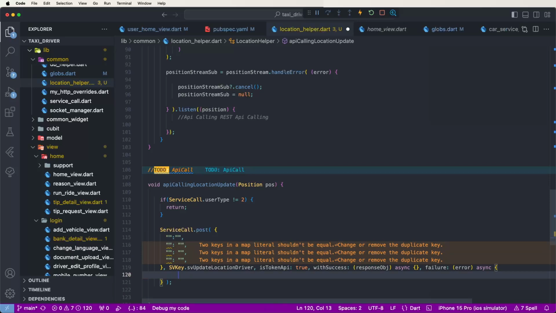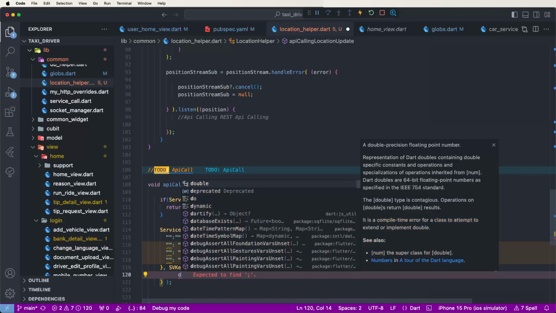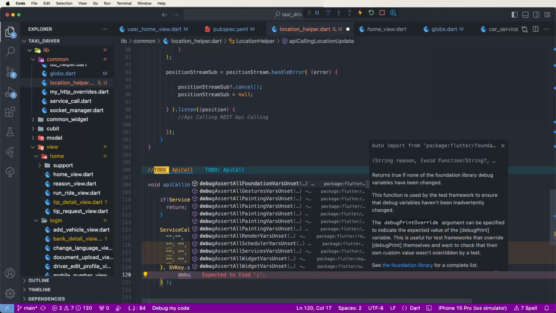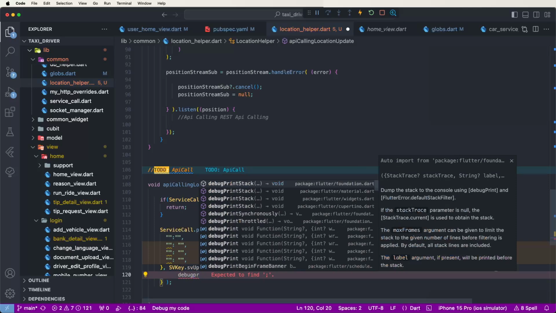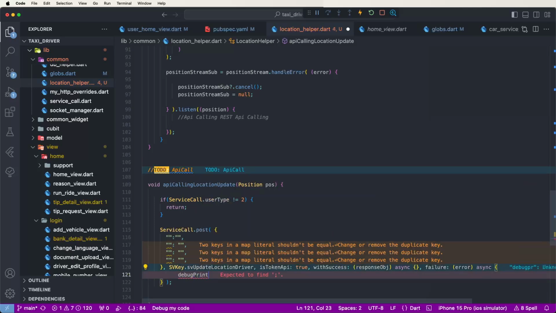Now first of all we need to check the errors. Print this here with debug print.